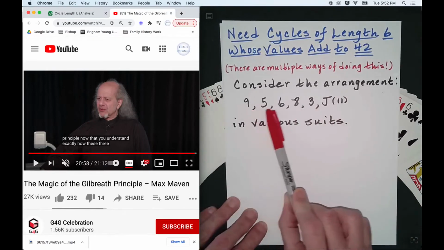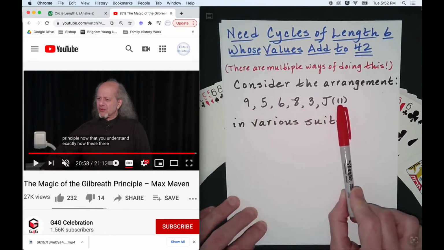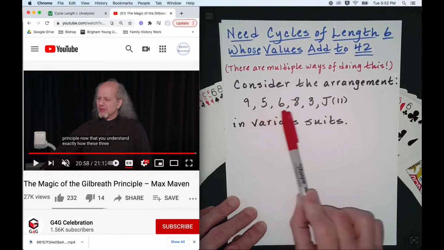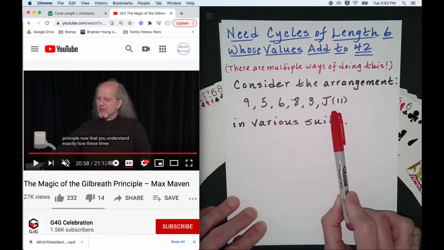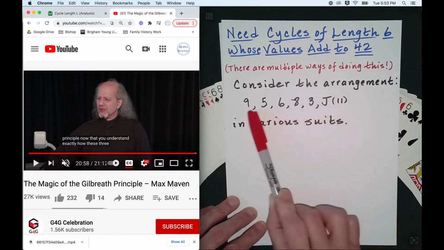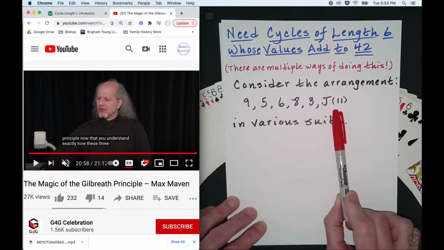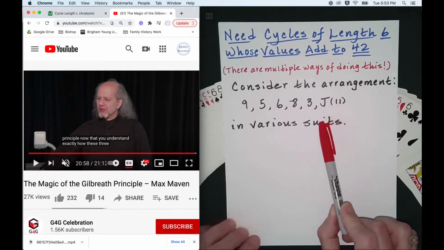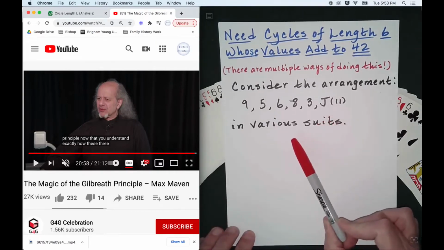So it should be clear that if we're going to use these values, we may need to use cards from more than one deck, because right now we have 6 distinct values. Each of those comes in 4 suits, so that would only give us 24 cards if you draw from a single standard deck of cards. Okay, so that's the first thing to know.